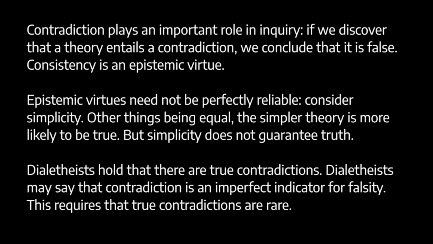So a dialetheist might well say the same thing about consistency and contradiction. There are true contradictions, so the mere fact that a theory entails a contradiction is not going to guarantee that the theory is false. But it's still going to be a kind of imperfect indicator that the theory is false. Generally speaking, when a theory is inconsistent, that theory is going to be false. Generally speaking, the true theories are consistent. True contradictions are very rare.